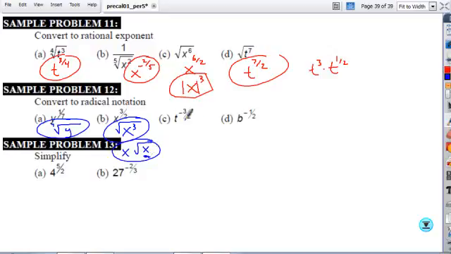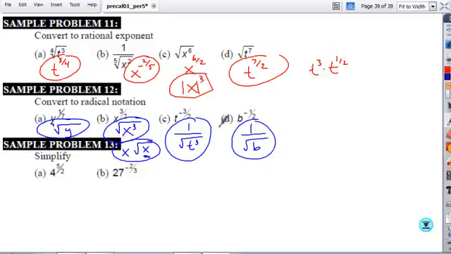All right, in the next one, C, the negative power is going to do what to our radical? Moves it to the denominator. What's our index? 2, so we leave it. It's a square root, and then it's t cubed. Again, don't worry about simplifying this because we'll go through the rules for getting radicals out of the denominator in the next section. And then finally the last one here, again we're dealing with the square root. So the negative power is going to move the whole thing to the denominator, index of 2, so I leave it unwritten. Base b, power 1, I don't need to write the 1, and so that is my simplified form.